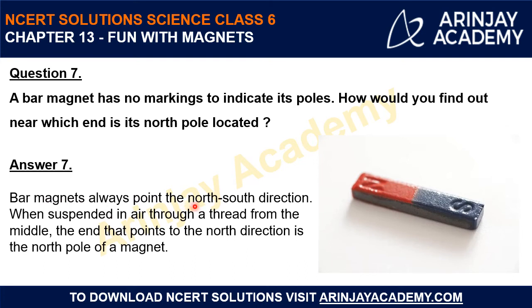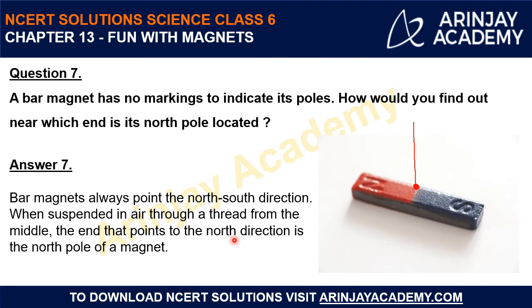The bar magnet always points in the north-south direction. So जो bar magnet है अगर हमने इसे freely rotate होने के लिए रखा है, so it will always point along the north-south direction. So what you need to do, you need to suspend the particular bar magnet with a thread. Let me show you how you can do that. So let's say here you have the middle part of the bar magnet, and from here you can tie a thread and you can simply tie it at the top. So now this particular bar magnet is free to rotate. It has now been suspended.